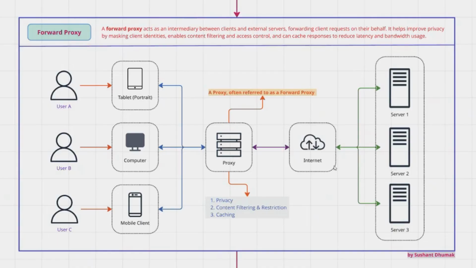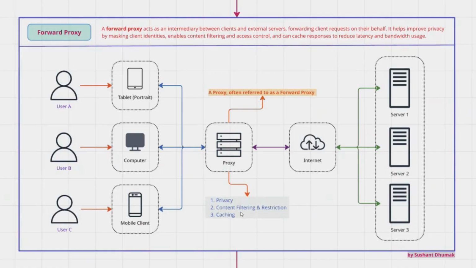So you may ask what may be the purpose of sitting between the user and internet. There are some examples that I have written here, like privacy. Privacy is like hiding the identity of clients, whichever client is trying to access the internet. So the identity of the client is hidden when the proxy sends the request to the internet. The internet is not aware of where the request is coming from, which user, which client is sending that request. It only knows that the request is coming from the proxy or proxy IP address, not from the client's IP address. So in this way, the proxy helps keep the privacy of the user limited to itself. It will not show any details of the sender who's sending the request to the internet.